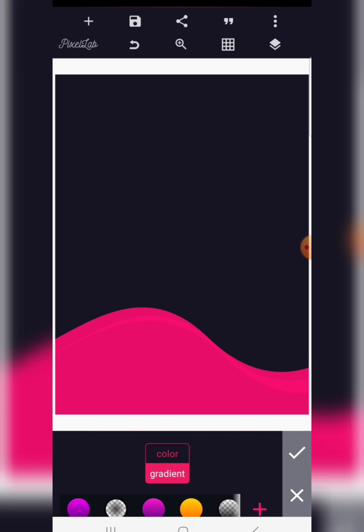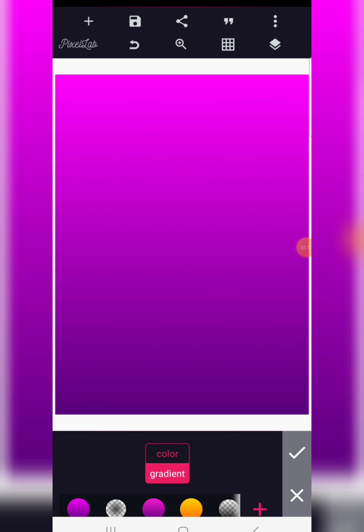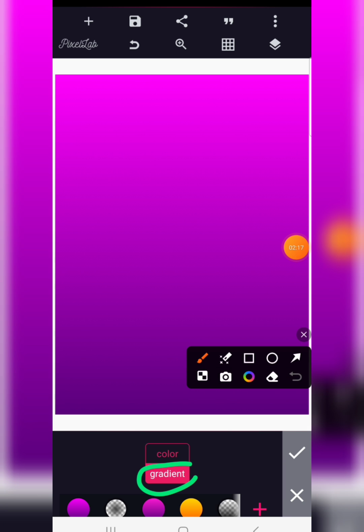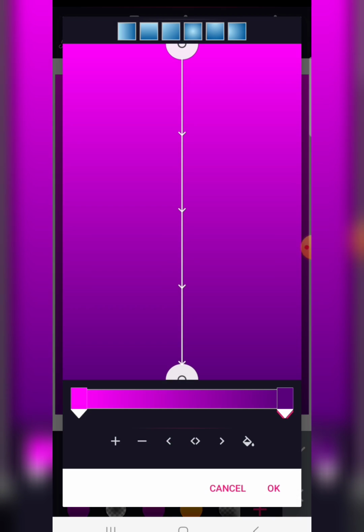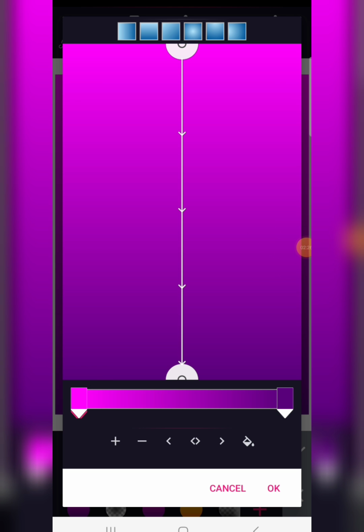So click on gradient, and right now I have this pink and purple gradient. Let me just show you the color code. We're on gradient, take note, then you click on the plus button and let me begin with this pink.